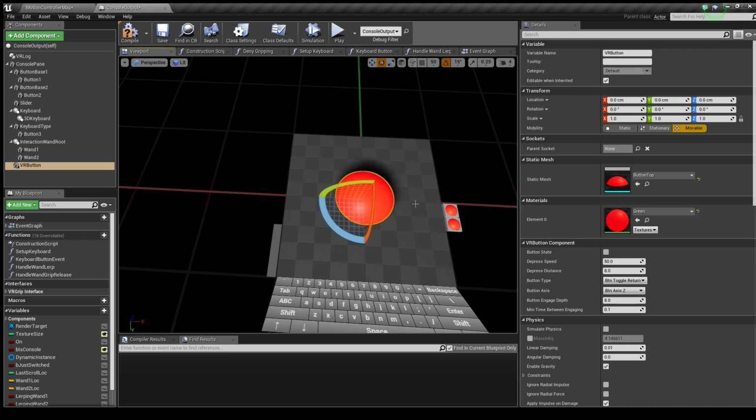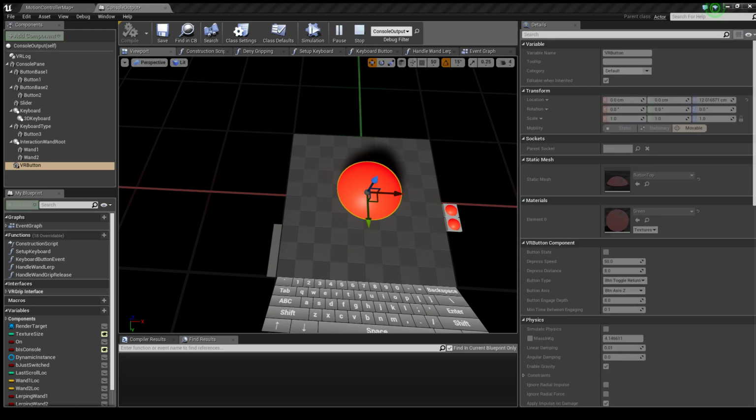I suggest using a static mesh with a very clean collision on it. This button top I specifically cleaned up the collision on because the default was a little rough. And the more simple and more clean the collision is on it, the better the overlap detection will work on the button. But any random mesh will do. And let me pull it out a little bit so it's more visible. And right there it's already a functional button. It works with default settings.